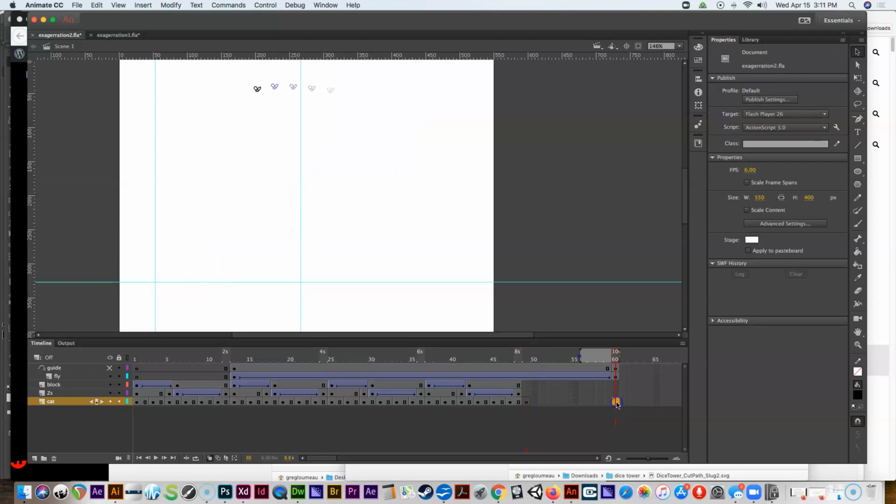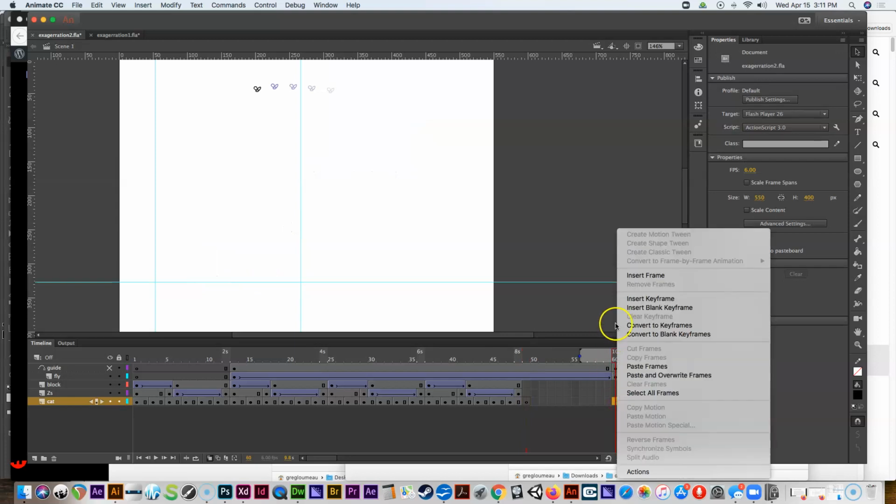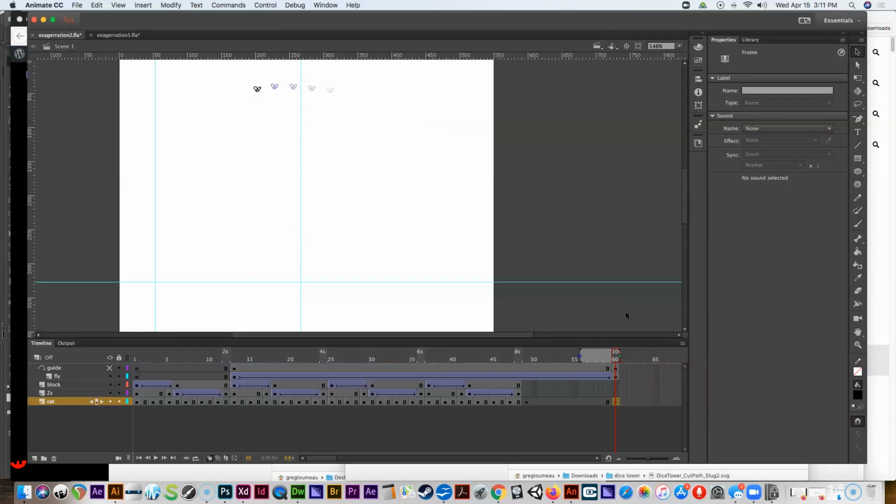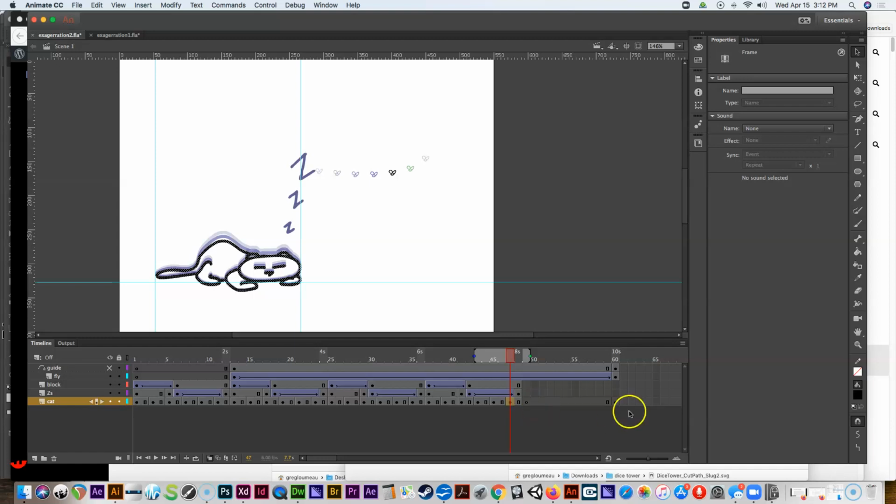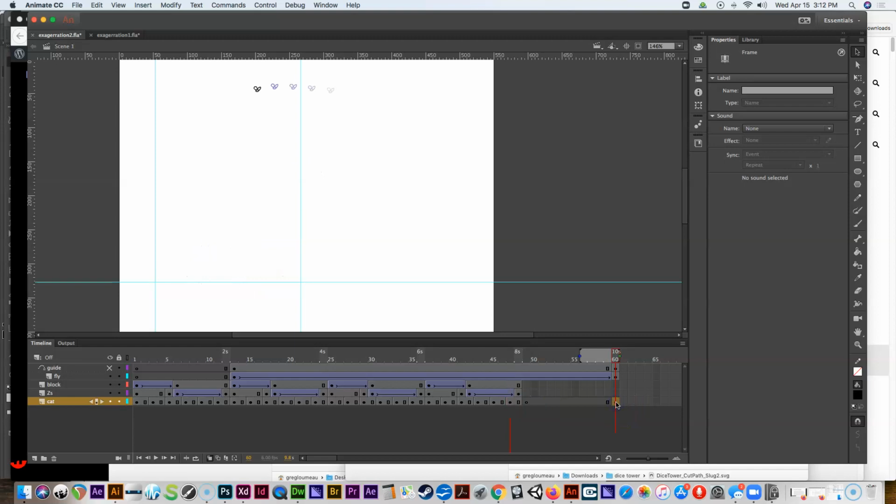So let's say we go down here to this very last frame, insert blank keyframe. And then let me get another good look at the cat here. So he's got an oval face, little ears, and then that little body, right? Now, of course, here he's going to look really kind of exaggerated and weird, but we at least need to know kind of what he looks like.